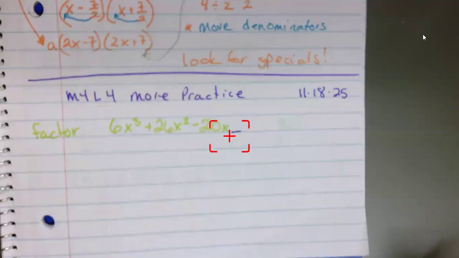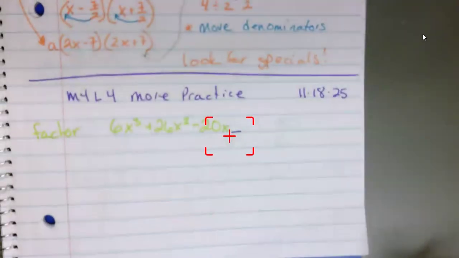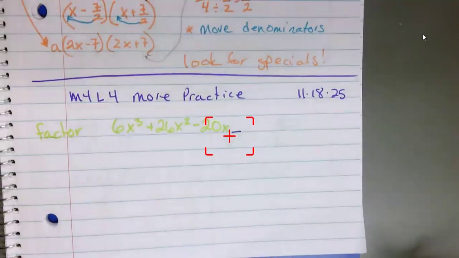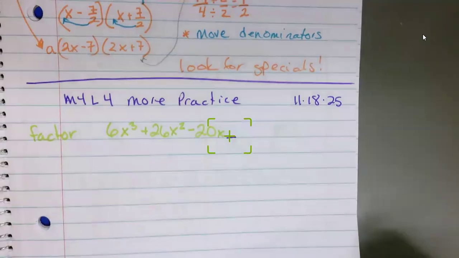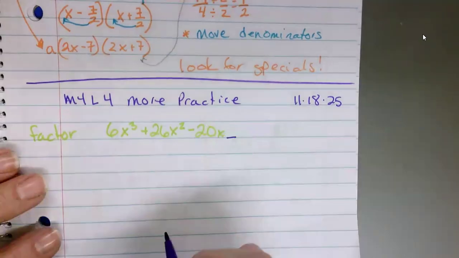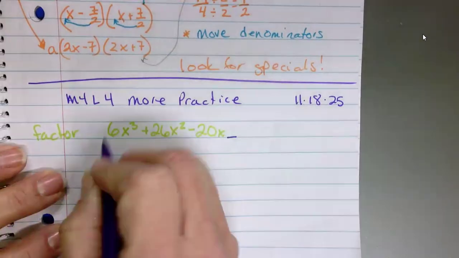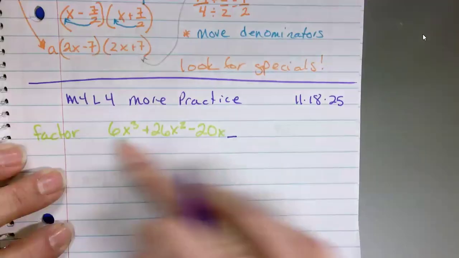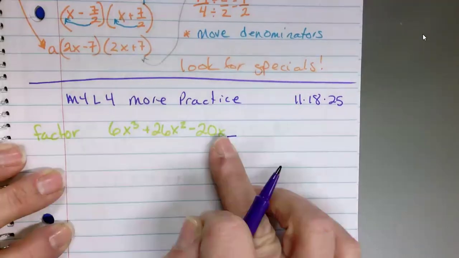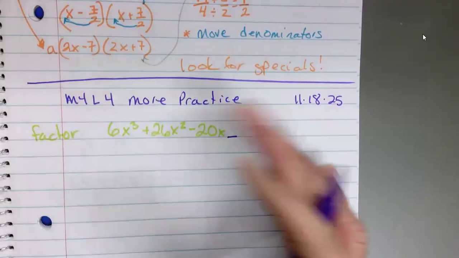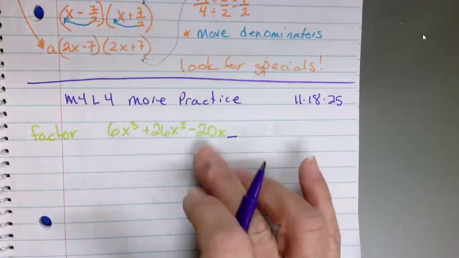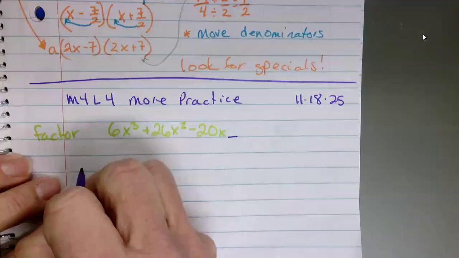So then the next step, step 2, right? We drew that very fun face yesterday. And so it says to say, hey, can I take out a greatest common factor? All right, so our greatest common factor here is going to be, let's see. I can do a 2 because that'll be 3, and then that'll be 13. 3 and 13 don't go together, so I can't do more than a 2, but the 2 will work there. So I can take out a 2.